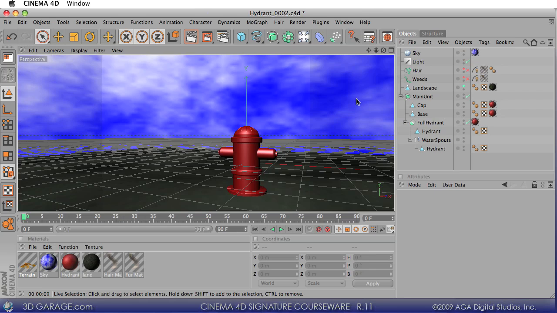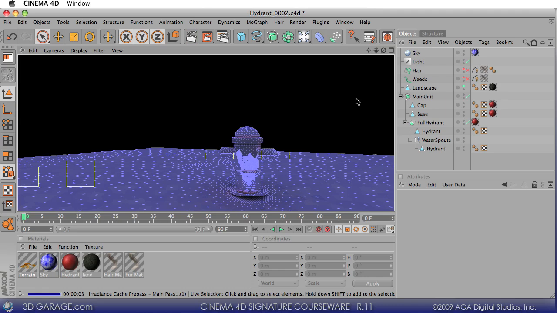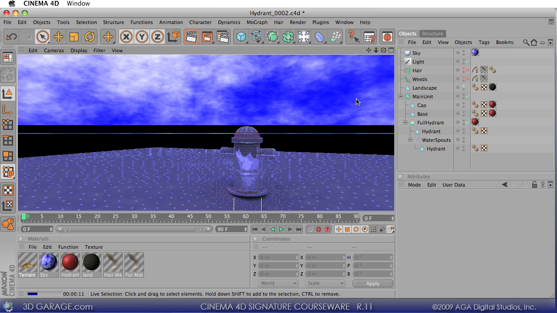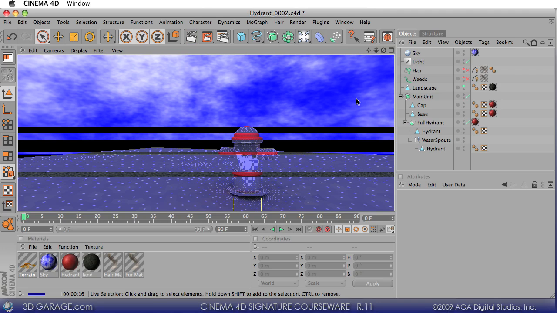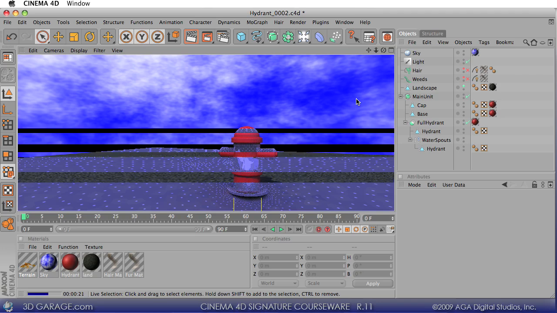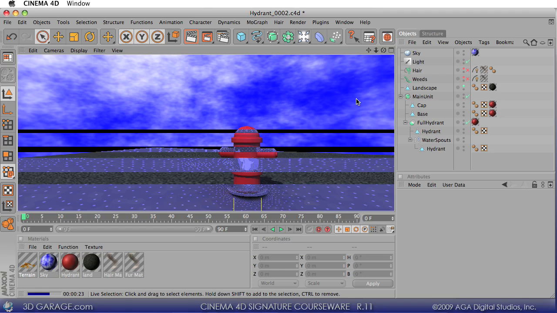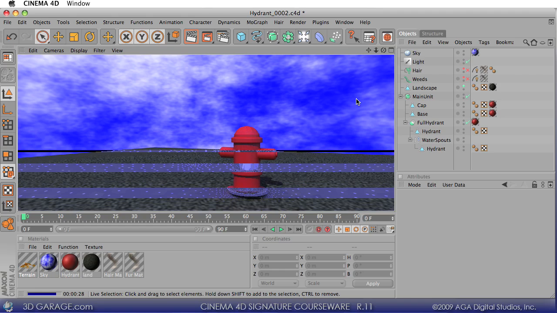Okay, let's do a quick render. And what happens when you put this on, you get a whole different kind of render. And what it does is it's actually calculating all the rays and sampling. And now that bright blue sky is being used, as well as the light we added, to light the scene. And of course it takes longer to render. So the more you add, the longer it's going to take. But the results are that it can actually create a really nice looking scene for you. Really especially good with interiors.